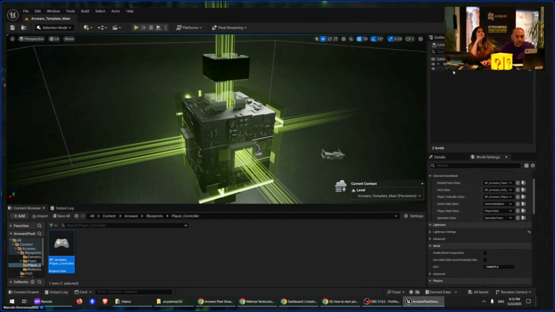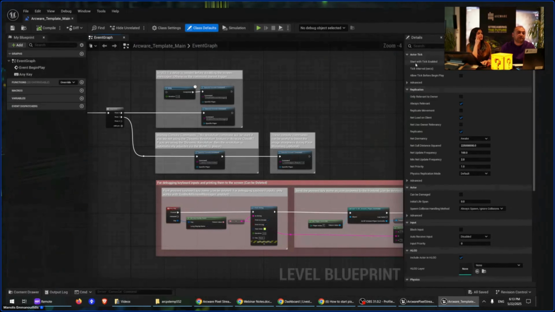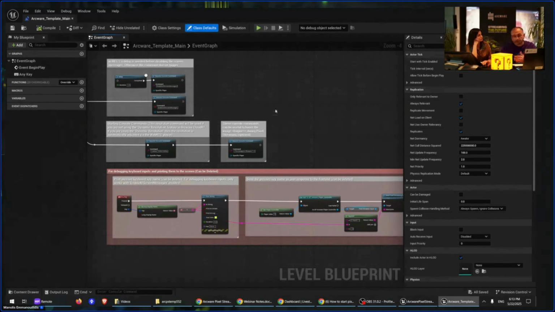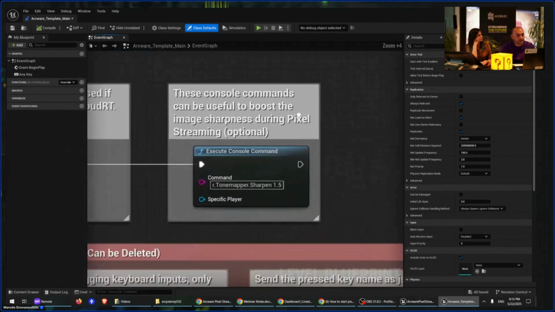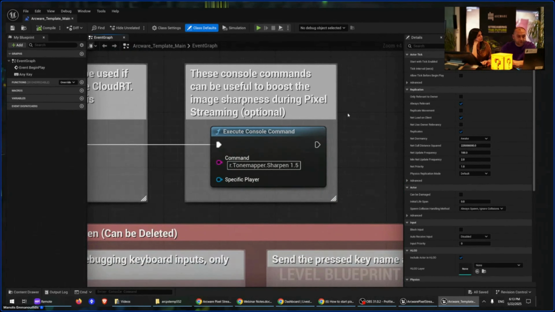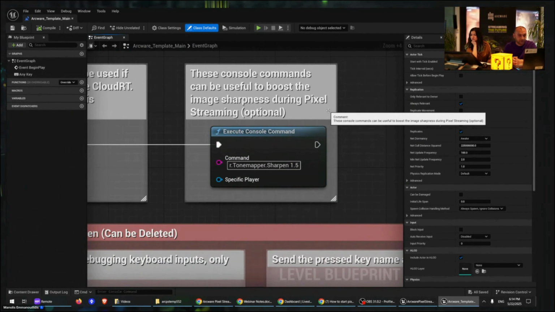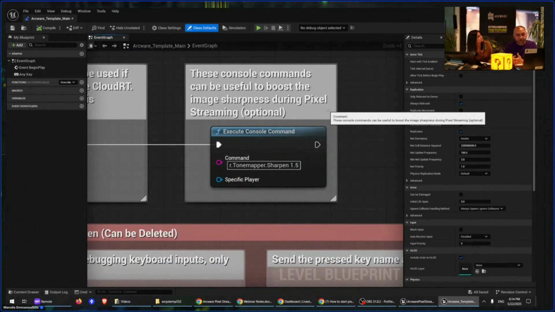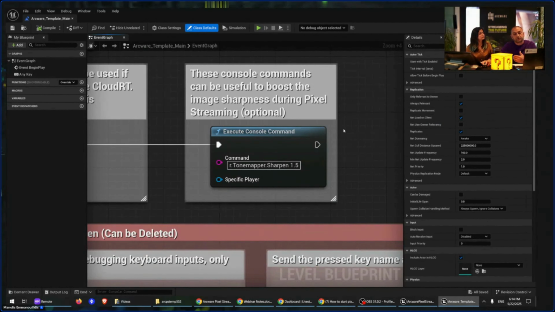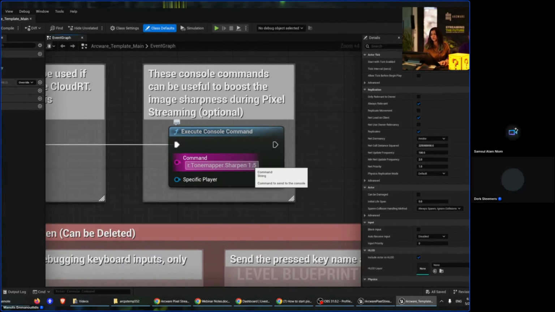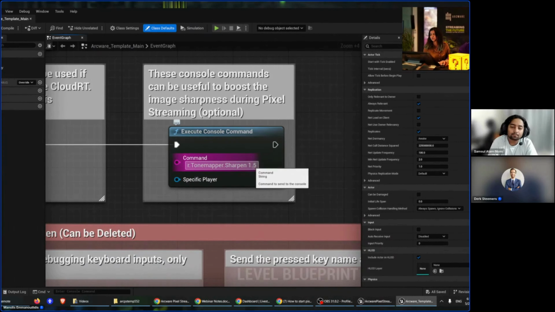We also have a pro tip on bringing the image quality a bit higher, let's say the texture definition a bit higher. We see that with pixel streaming, of course, the quality is never one-to-one with a standalone application. But that's normal because it's video compression, video being compressed in real time, and sometimes we might lose some definition of textures. The r.Tonemapper.Sharpen command can help a lot actually in bringing the definition up.